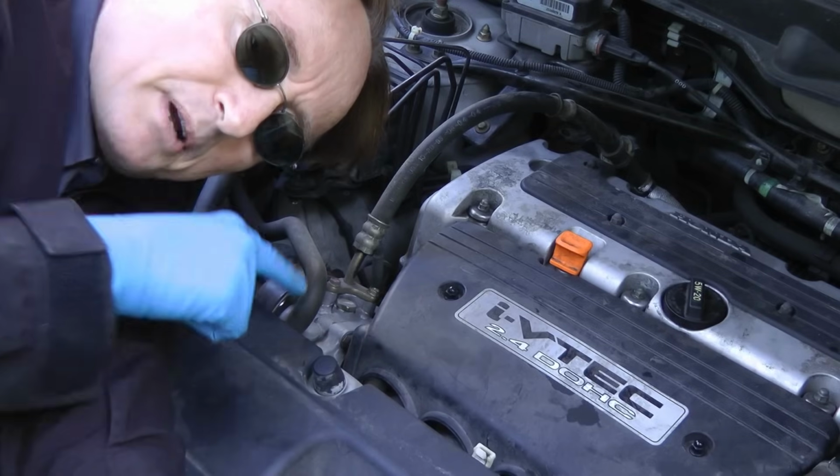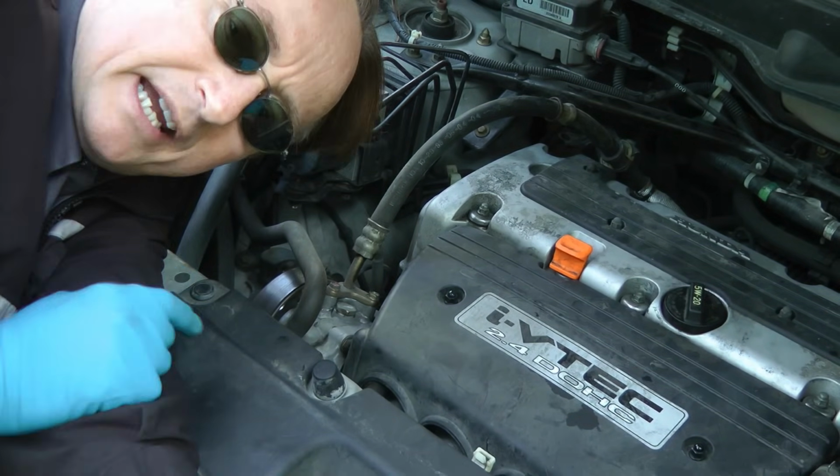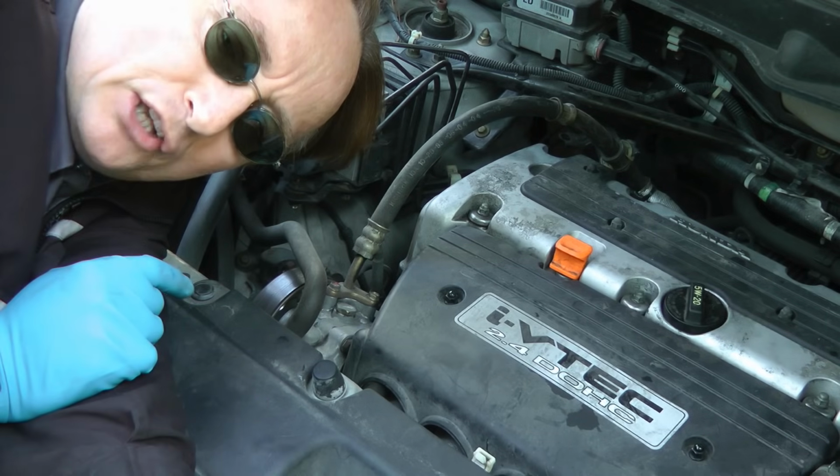Now since this Honda uses a computer to operate the charging system, there's not much power on those little wires, so any corrosion can make them work poorly. With this on, it won't corrode, because if you get even the tiniest amount of corrosion on those small wires, it can ruin the wiring, short out the alternator.